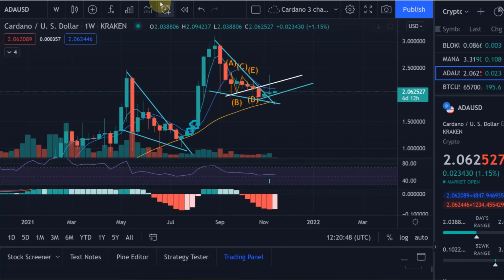But I've been talking about that previously. I just mentioned these things now because it was mentioned in the comments that I don't talk about my previous predictions, but honestly I do, because I've been talking from September about further corrections for Cardano, and this has played out actually to the cent. Yeah, we've come down to the 181 level, and you can play out my September videos, and I've mentioned it a lot. So since then we've seen the turnaround again, pretty much as expected.